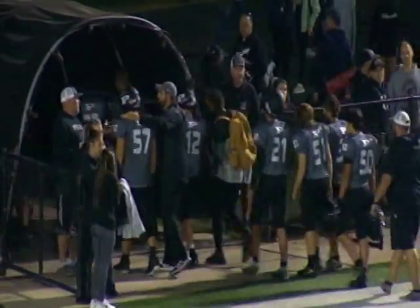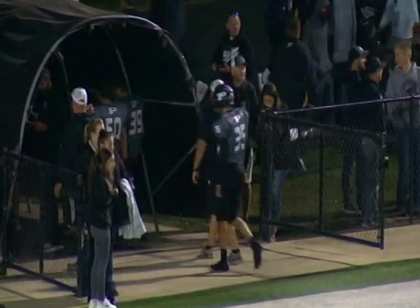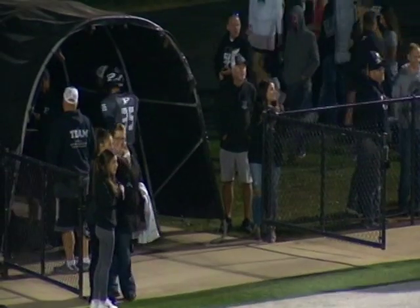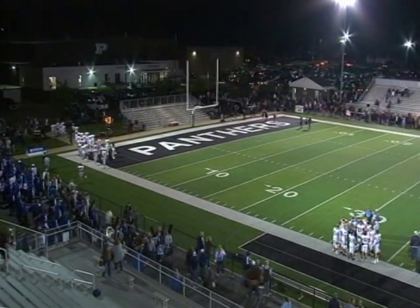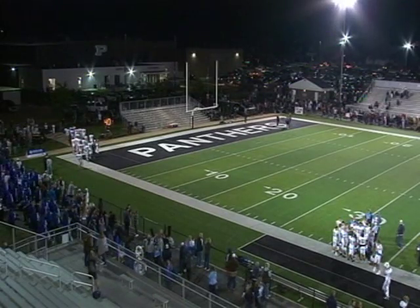So that's great. You got to give credit to that line, though. They came up, and especially in that second half, they played well. Yeah, they did a great job. I'm happy with our offensive production. We got to start off better on defense, though. Our offense, we've done a pretty good job so far. They ran something a little different. They had a couple guys out, so I wasn't sure what they were going to line up in, and our guys settled in quick, and were able to capitalize on it.